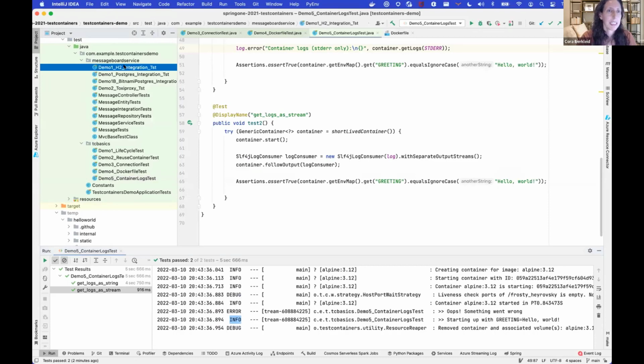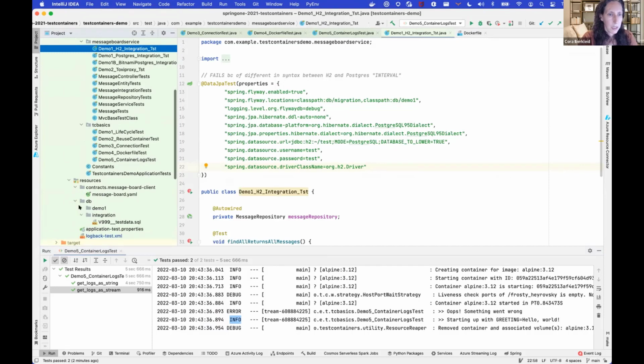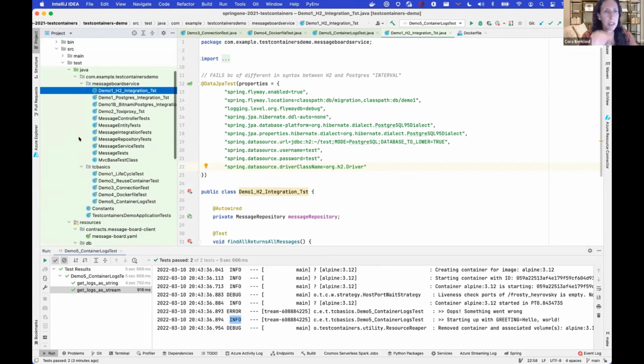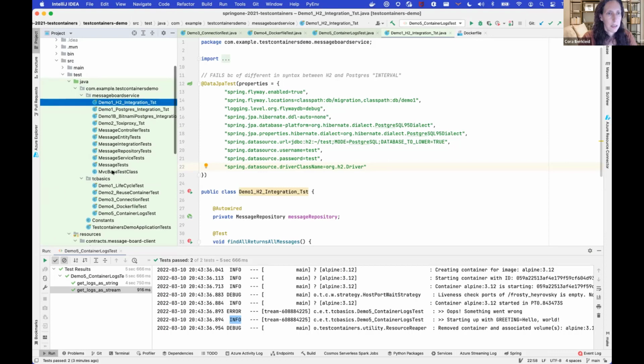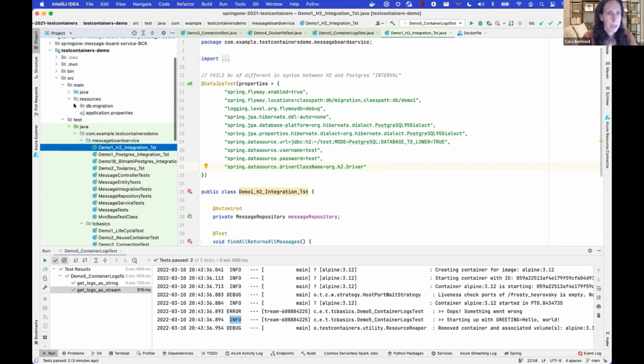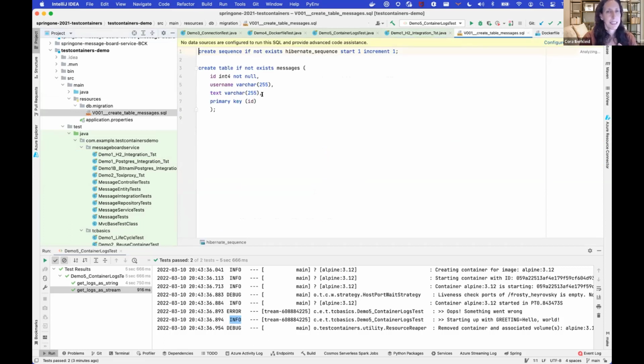Here's an example of a test. The use case here is that I'm using Flyway to run a migration. So I would have created some, here's my V1. Where did I put that? It's okay. Here's our V1. This is our basic database table structure.